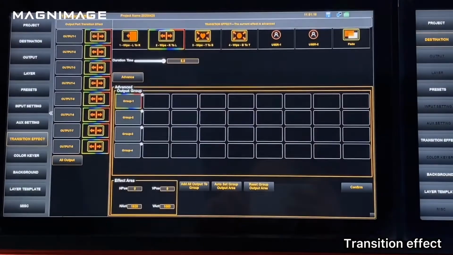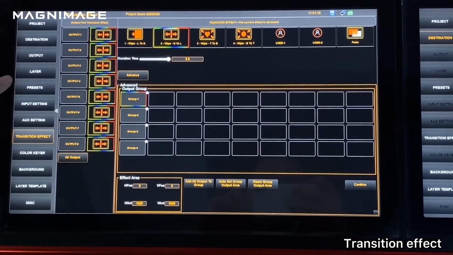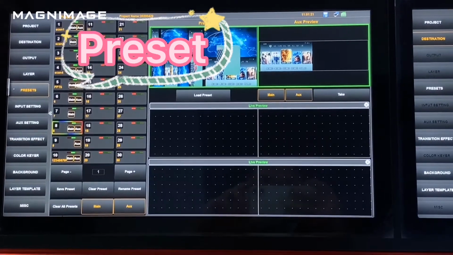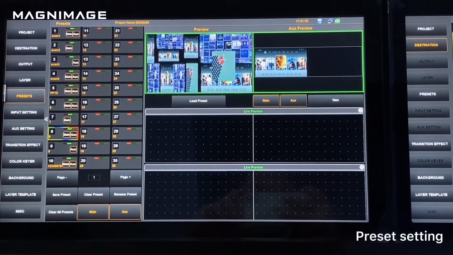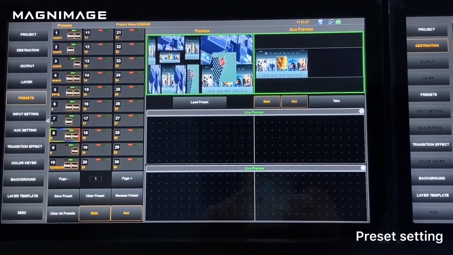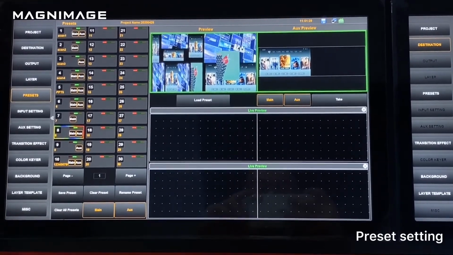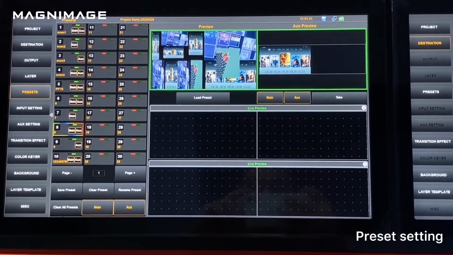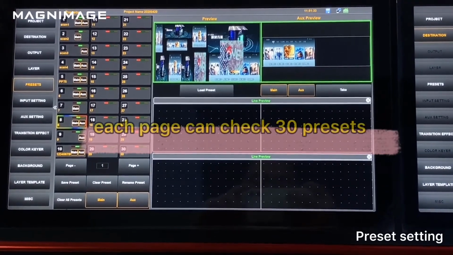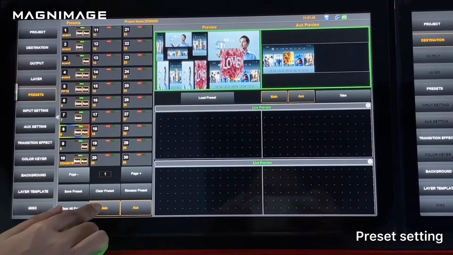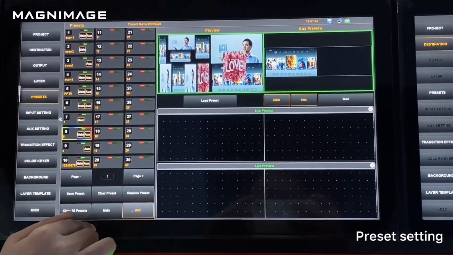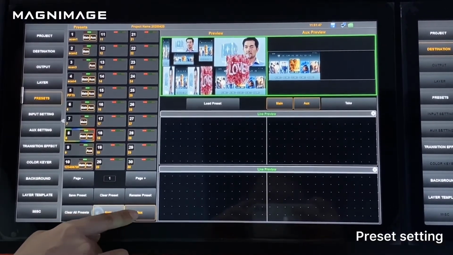Next, we will introduce preset. Enter the preset setting menu. In this interface, we can save 300 presets. These presets are divided into 10 pages. On each page, we can check 13 presets. We can save a preset in main and aux output, or only aux, or only main output.